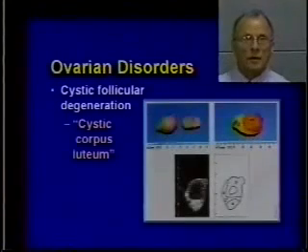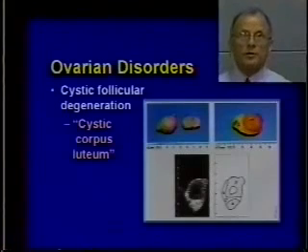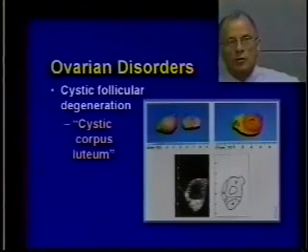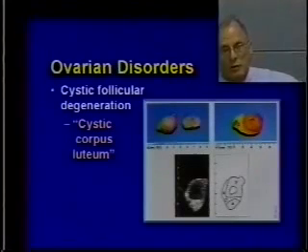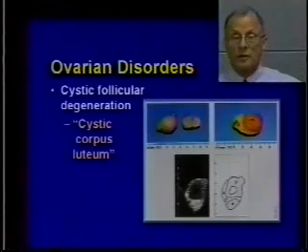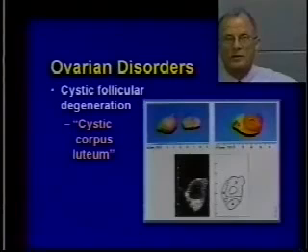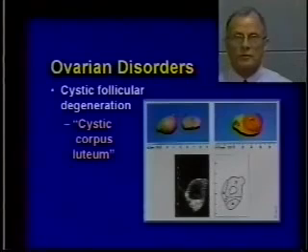As far as treatment is concerned, it doesn't matter whether it's follicular or luteal. If it's a luteal cyst and you are sure of that, you can treat them with prostaglandin and regress that luteal tissue, or take them through the whole treatment, which I will show in just a minute.